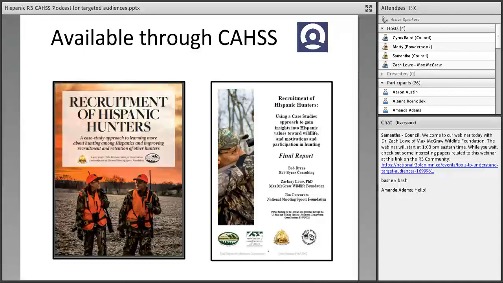The next document, because this was part of a multi-state conservation grant, is a longer 30-page final report that really talks about what we learned, all the various interviews that happened, the interview script that was used, and everything else. So it's a pretty detailed document. And I think it's notable for those of you that are really familiar with the R3 community and working in that on a day-to-day basis. Bob Byrne was really thoughtful in how he structured this report, in that it matches up to the finer points of the national plan.